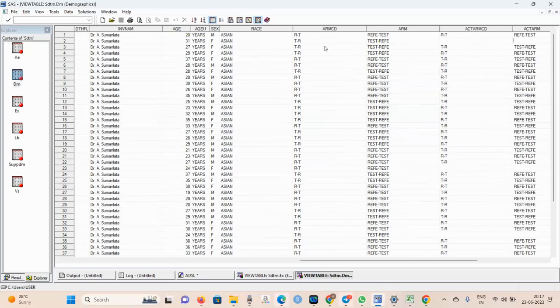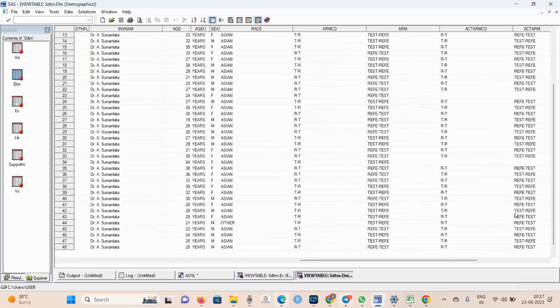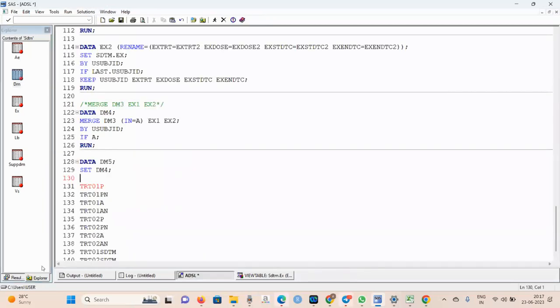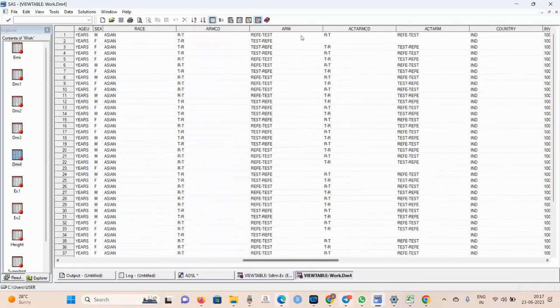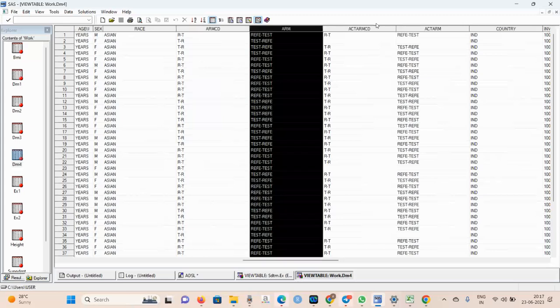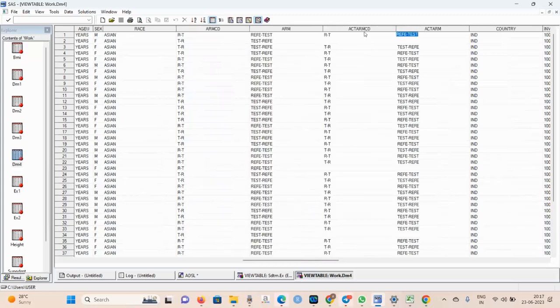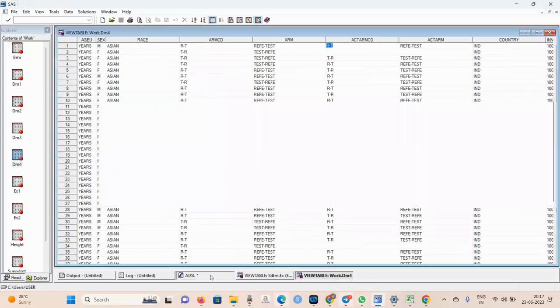But this is the planned one, so you don't have any kind of missing values here in the DM data set. Okay, so in DM4 we have that information there. See, ARMCD, ARM, ACTARM. So we need to map these ones to our treatment related information.